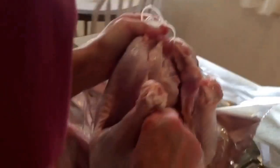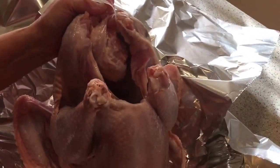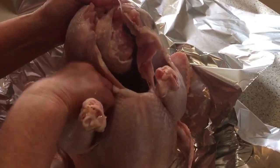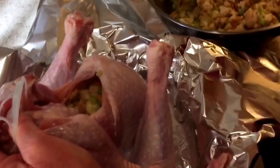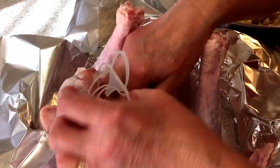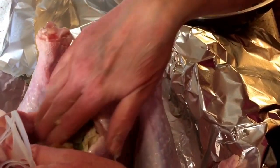And now we're going to stuff it. Hence the word stuffing. You're not supposed to pack it in. You want to make sure that when it's being cooked, it gets cooked on the inside all the way up to 160 degrees. This is a 12-pound bird. And how many people are we serving this to? We're serving eight today. And some people prefer the stuffing over the dressing, and some of us really like both.